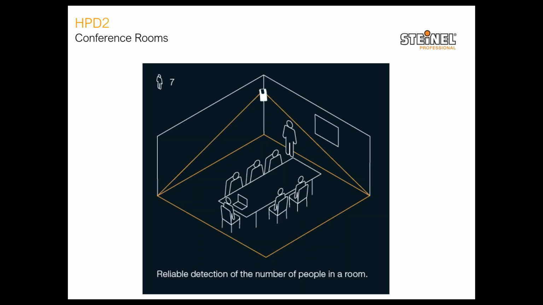Let's say you have a conference room. For example, in this case, our sensor is counting 7 people in the room. So you know how many people are in the room. Well, depending on the size of this conference room, you may want to adjust your HVAC system to make sure that the air is not too humid, that the air is not stuffy in the room. It's not too cold, too hot.